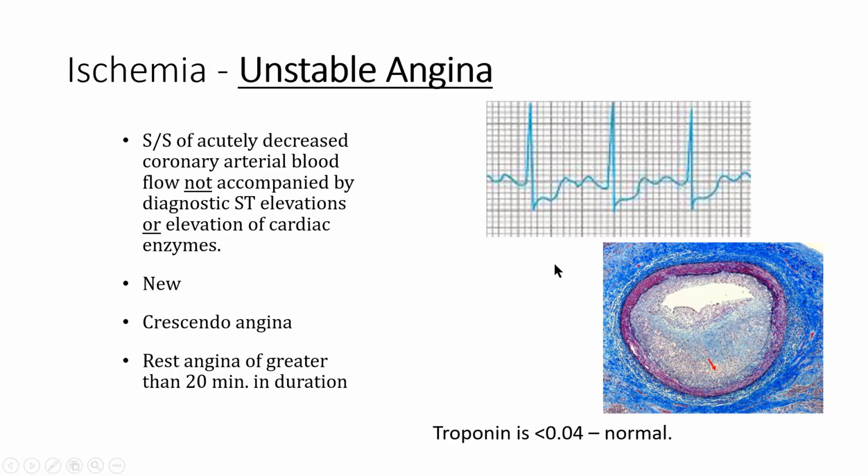Lastly, it is sometimes said that resting angina greater than 20 minutes in duration should be a criterion for unstable angina, and to me this makes no sense whatsoever. If you're an adult with risk factors and no history of coronary disease and you start getting terrible chest pain, then you should just call 911. If you have a history of coronary artery disease, you're going to take nitroglycerin times 3 over a 15-minute period, and if you still have pain, you should call 911.